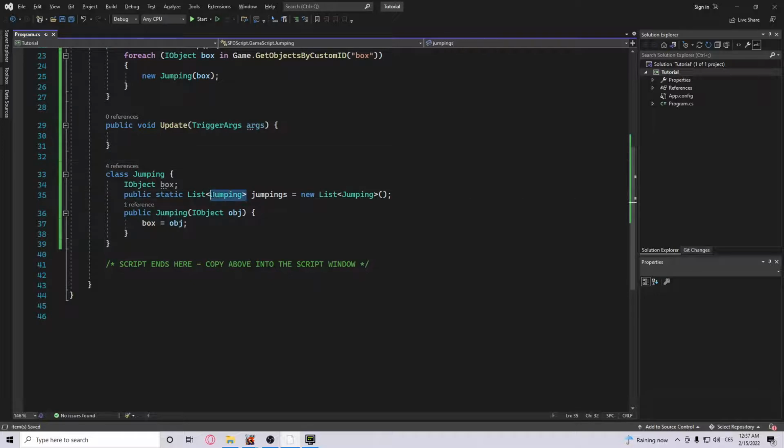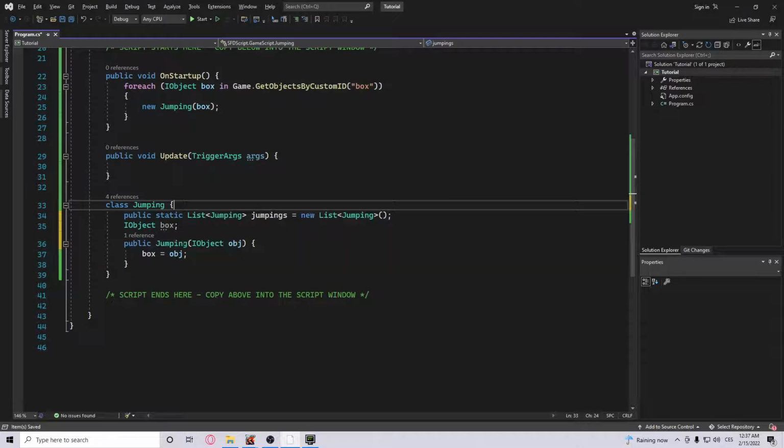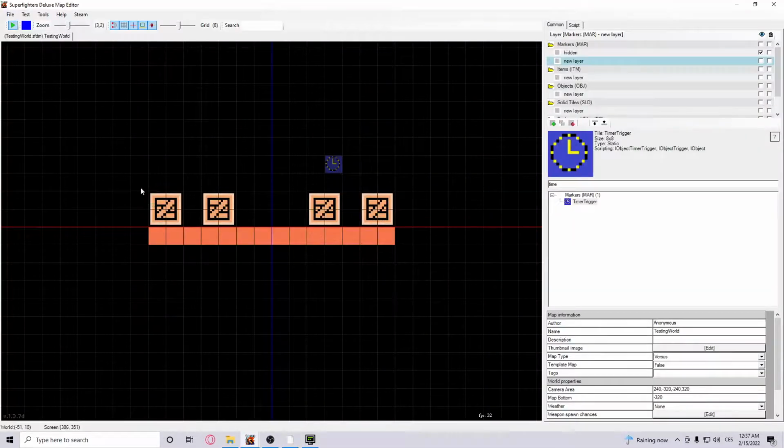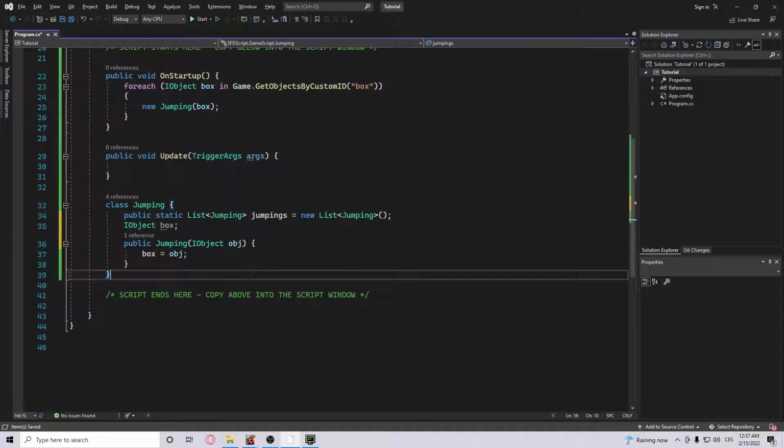And what are these brackets? Well, static means that the variable actually exists only once, because in all other cases there is one variable per instance of the class. For example, here we have 4 jumping boxes, so we have 4 of these variables, but we will always have only one jumpings variable.